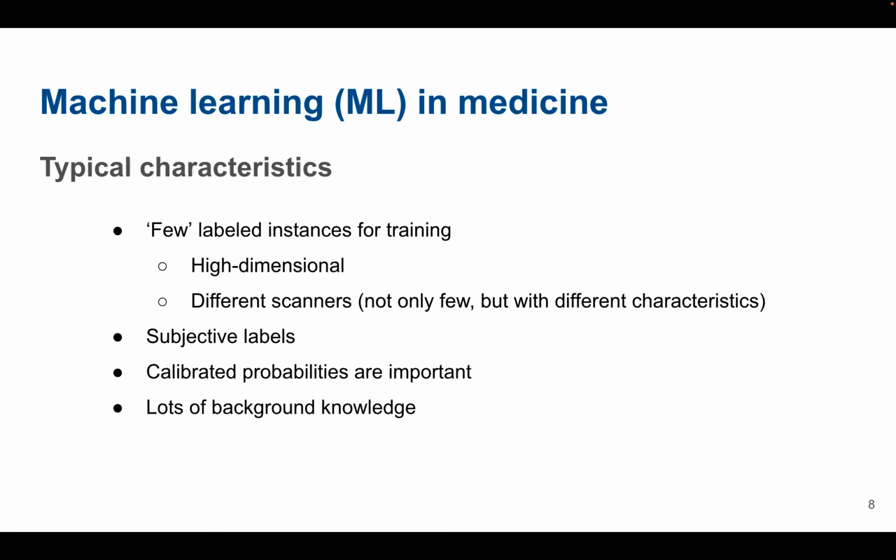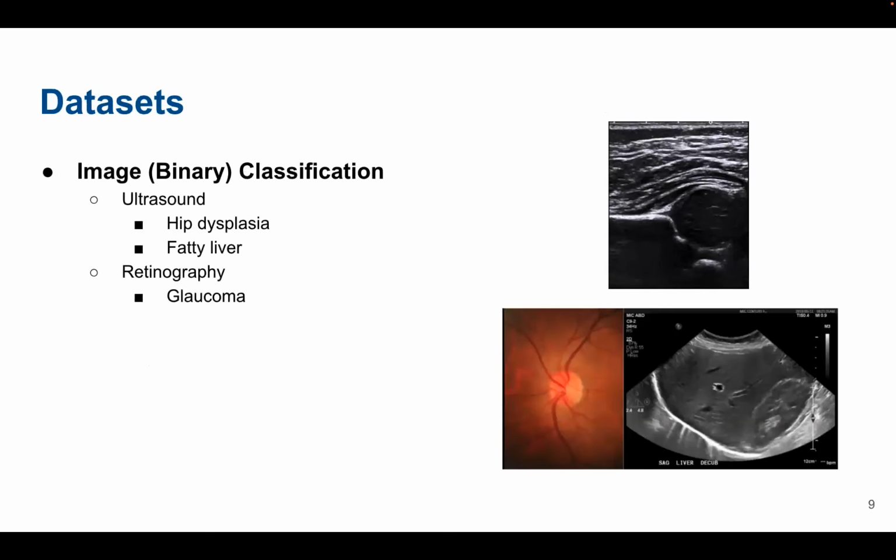Now, the nice thing is that we have lots of background knowledge. In general, in machine learning, we learn everything from scratch. We take a lot of data and then we let the algorithm learn everything on its own. But in medicine, we have many centuries of knowledge that we have accumulated. So how do we incorporate this into these models? This may compensate for the lack of data. Maybe the algorithm doesn't have to learn everything. Maybe we already know what we are looking for, and then we can incorporate this into the algorithm to make it work much better. So for example, we did some experiments with these data sets.